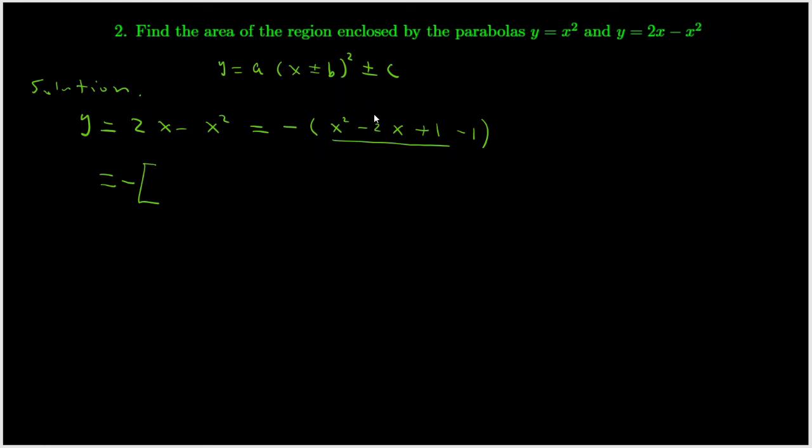We'll put everything else in square brackets. Again, the underlined three terms will become x minus 1, the whole thing squared. You still have to copy the negative 1 in here, right? Eventually, you'll have negative x minus 1, the whole thing squared, and then plus 1. That's what we meant by completing square. Now look at the final form. This form is a number, negative 1, times x minus 1, the whole thing squared, plus or minus, in this case, plus 1. That's how we complete square.